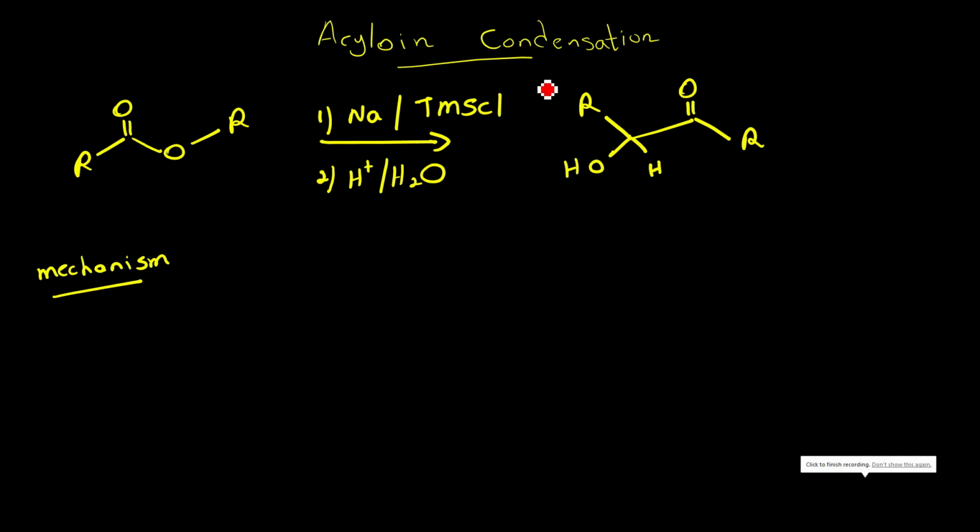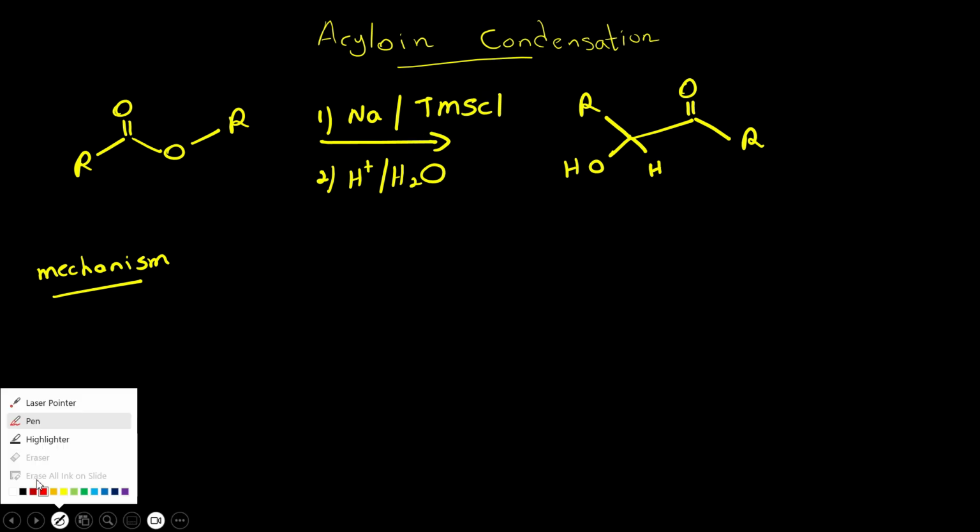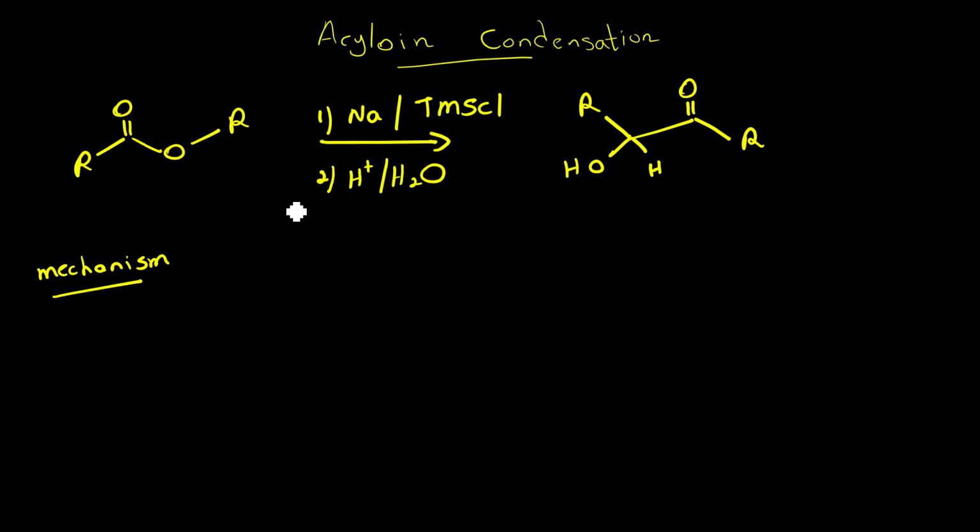So here we are going to talk about the Acyloin condensation, one of the major reactions in organic chemistry. If you are following the retrosynthesis course, I'm pretty sure you are going to meet this reaction. Now, which we are talking about is a compound like this. We can convert it into a carbonyl group with these reagents. So we are going to talk about the mechanism, what is happening here.